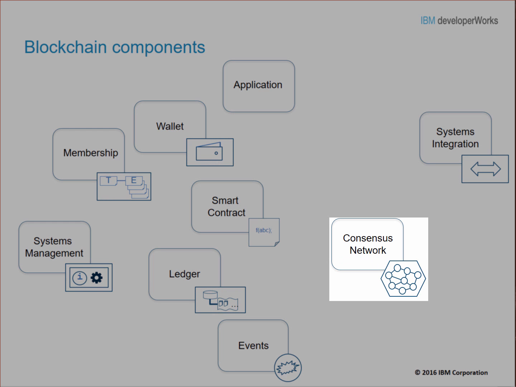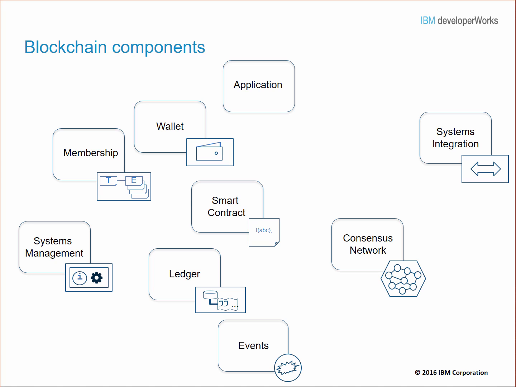So let's talk about consensus networks. A blockchain network is a distributed, decentralized system, and this provides many advantages, but one of the challenges in such a system is to maintain consistent state. An obvious example would be the world state of the ledger, right? This is something that needs to be consistent in order for the network to function properly. So the way that's done in a blockchain network is via this idea of a consensus mechanism, which is based on different algorithms that can be plugged in. And while they all work differently, conceptually they all work the same. So we're using consensus as a reliable proxy for the world state of the ledger.